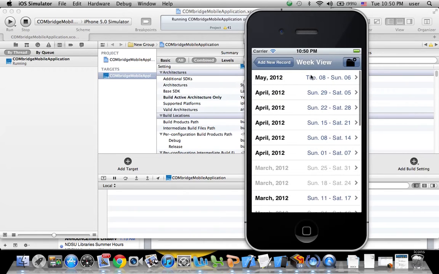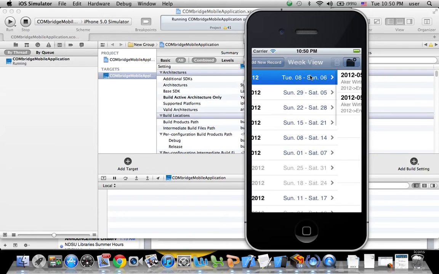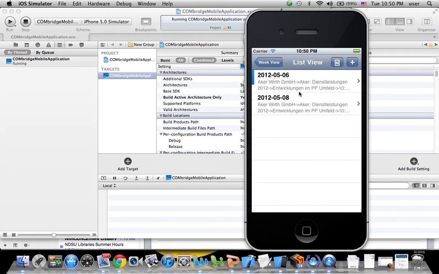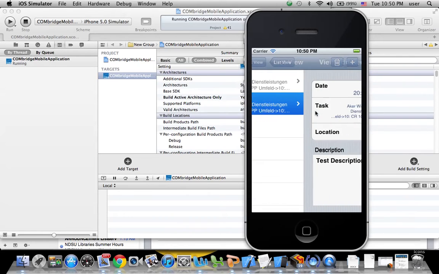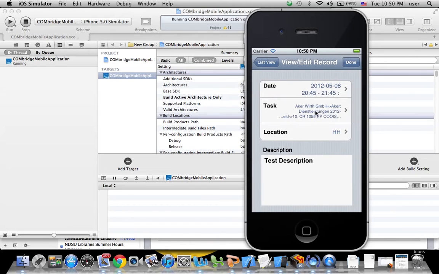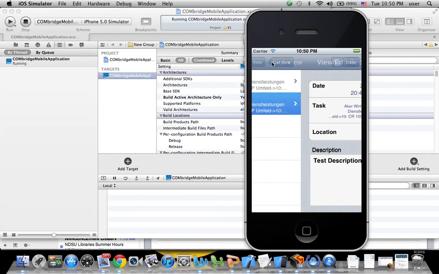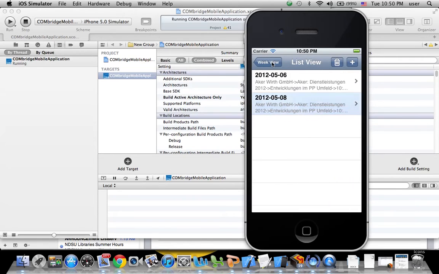Okay, so now we can see that we can select from May. It's running a little slow here, I think, because of QuickTime, the screen capture software. And here, now we can see the task that we just added to today, the 8th. And it was loaded successfully into the server. We got no error messages. So that all works fine and dandy.